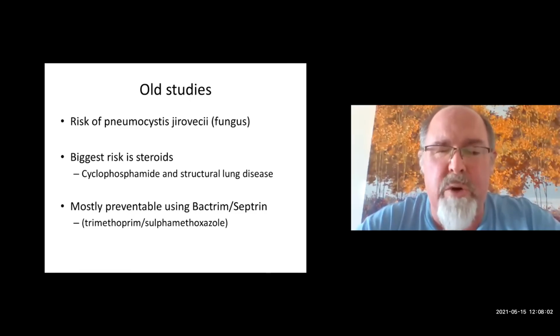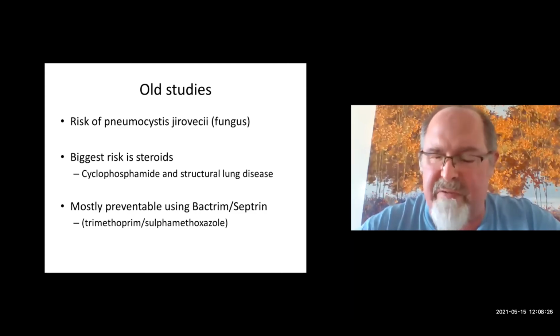Now, luckily, the vast majority of this is preventable using medications called Bactrim or Septrin, which is a combination of 2 antibiotics called trimethoprim and sulfamethoxazole. Now, we actually have the HIV epidemic to thank for that, because that's where most of our knowledge of this infection came from, which unfortunately infected people with HIV, so we have a huge amount of information about how to treat that. And it's a far less common problem now that we, most of the time, standardly use this medication to prevent these infections.